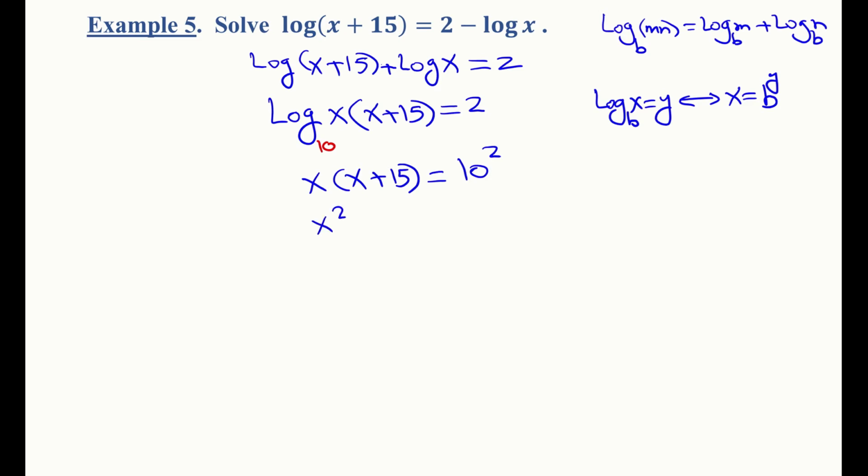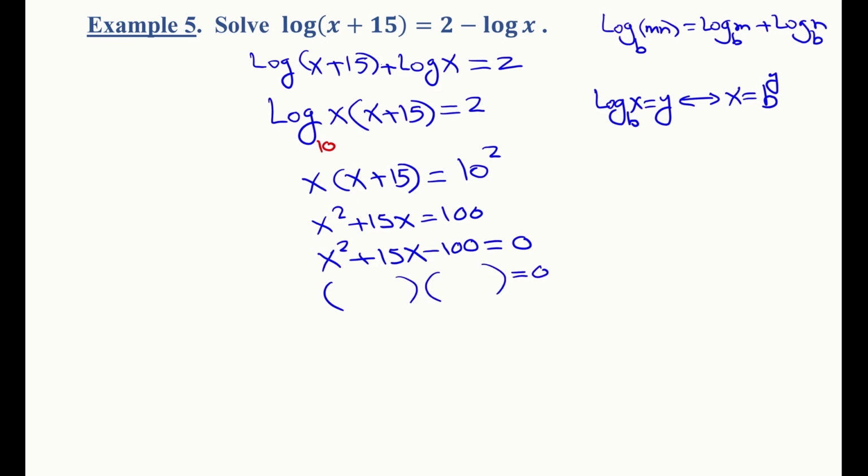So we have x squared plus 15x is equal to 100. We know how to solve these. We go ahead and move all the terms to one side and leave a 0 term on the other side. So this is a quadratic. We usually try this by factoring at first. If that doesn't work, then we can utilize either the method of completing the square, or we can also use the quadratic formula. So in this case, it looks factorable.